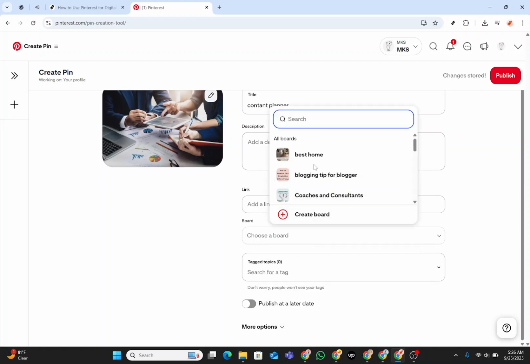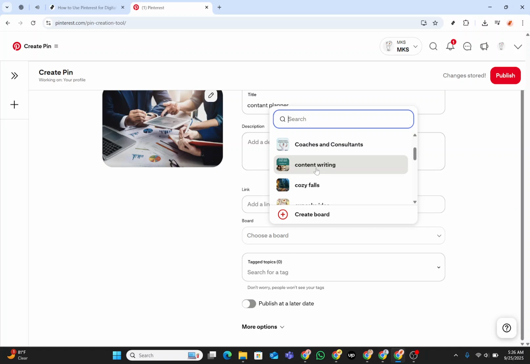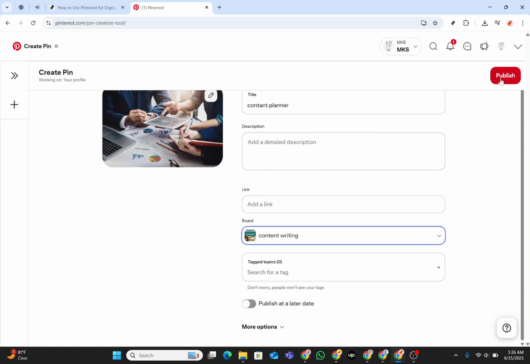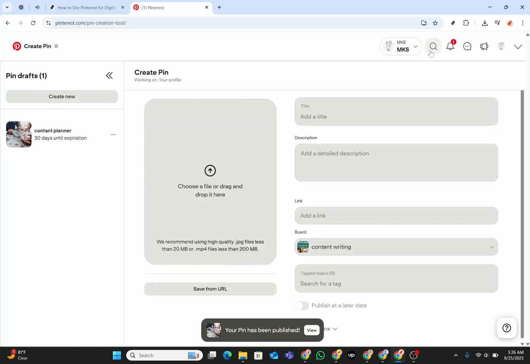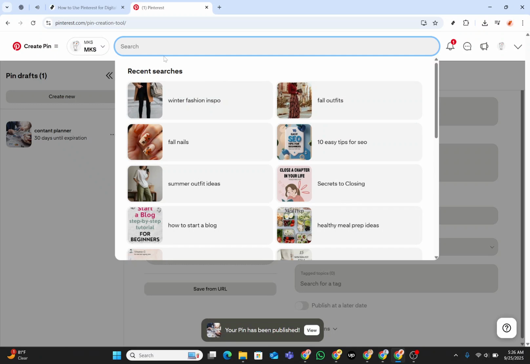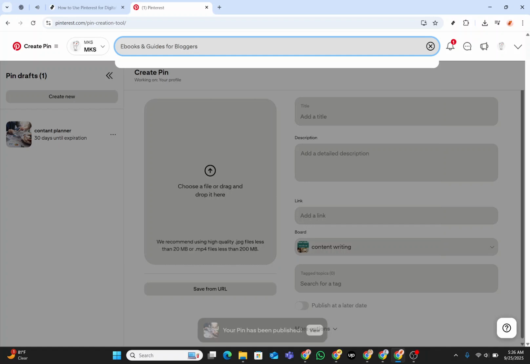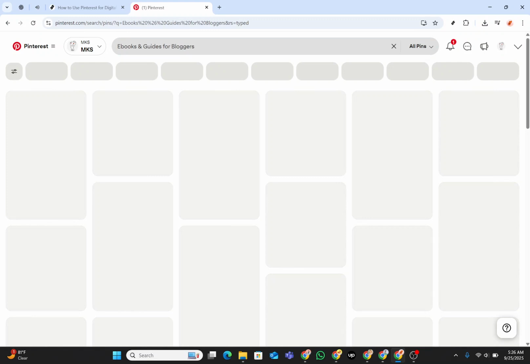Once your profile is set up and your pins are live, it's crucial to keep an eye on your analytics. Use Pinterest Analytics to track how many clicks and saves your pins are getting. Additionally, check the analytics on your own shop, whether through platforms like Etsy, Gumroad, or Shopify, to monitor conversions into sales. Identify which products are gaining the most traction and consider making more pins for your best sellers.